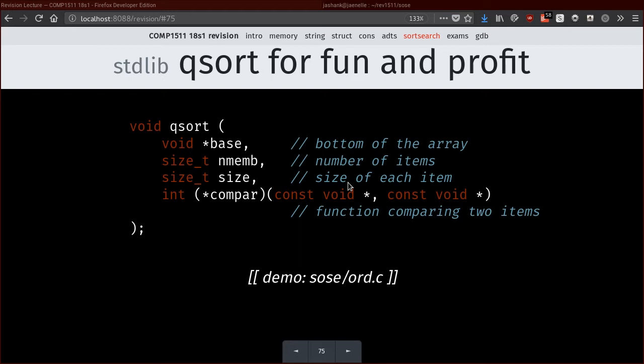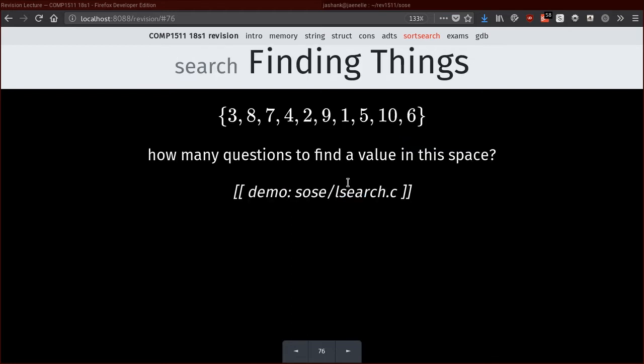In 2521, of course, you'll have to implement your own sorts. You can't just use this trick, but for the most part, you can rely on libraries. Library functions exist in basically all languages that you will ever work with to do stuff like sorting and searching, but if they don't, you can write them. So let's change tack entirely, unless there are any questions on that.